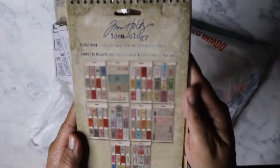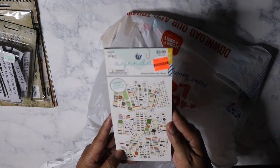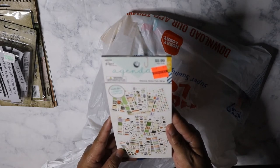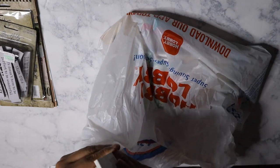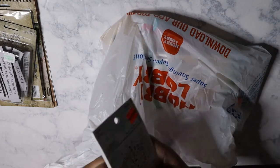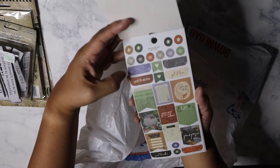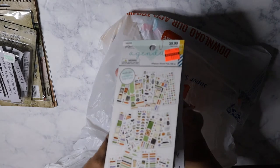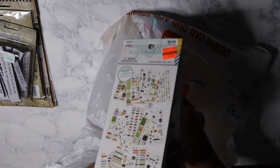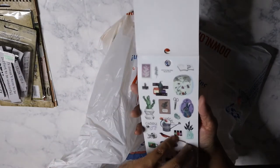Here's all the tickets. I hope that this is all in focus — I'm still learning with this camera. They had a lot of planner stickers on sale. I did find some of their stickers from the agenda line. This is a botanical sticker pack. I'm not really so much into the happy planner square kind of stickers, but I can still use them in my planner. These were more regular stickers — succulents and that sort.